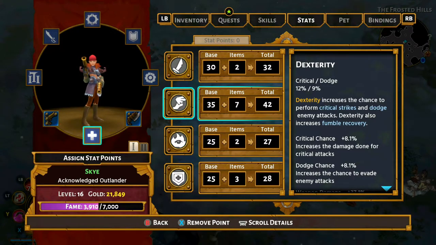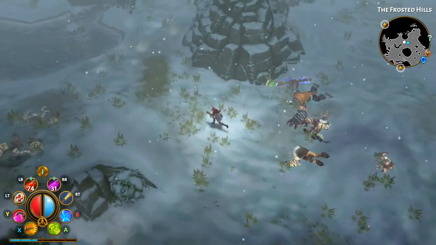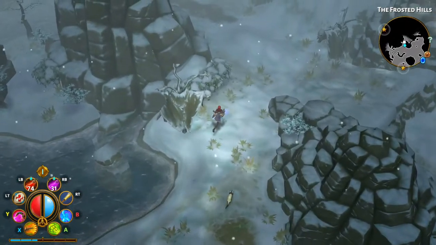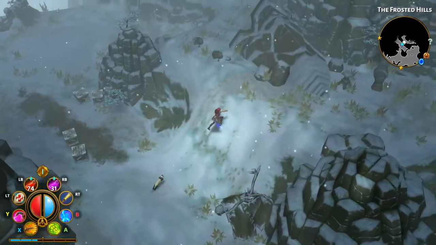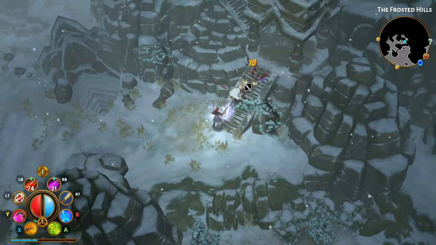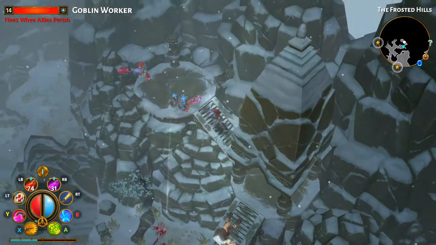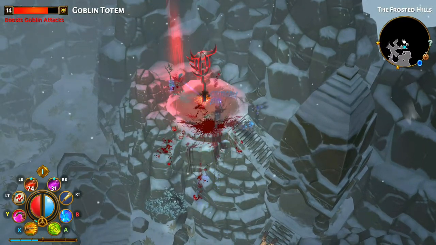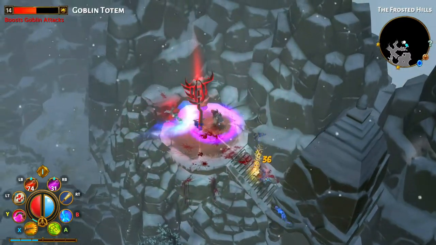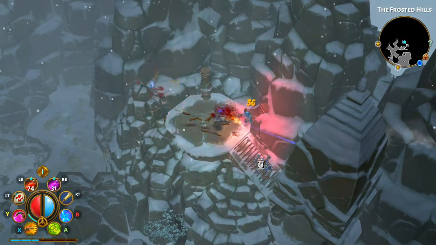It's a dodge enemy attack thing as well, Dex. Fumble recovery. Let's do it. Let's commit to it, people. It's going to let us put a lot more guns on, I think. The fuck is that? No.